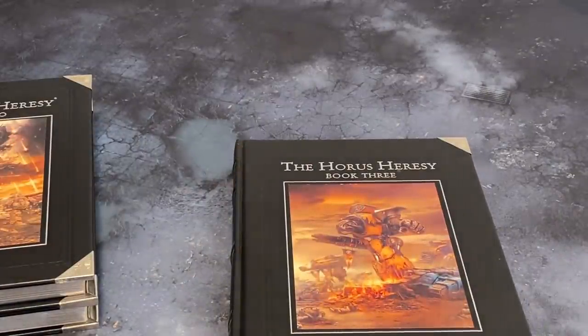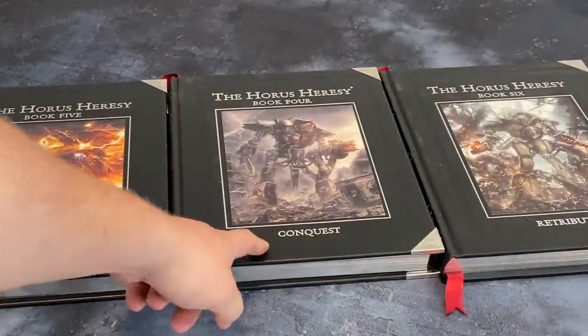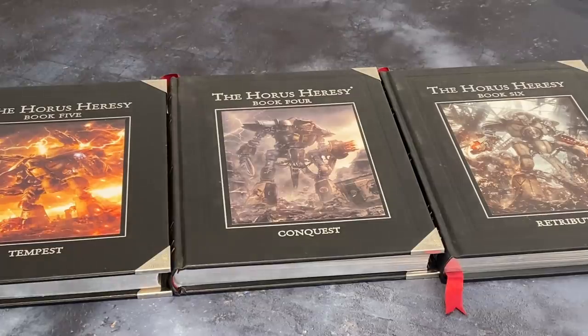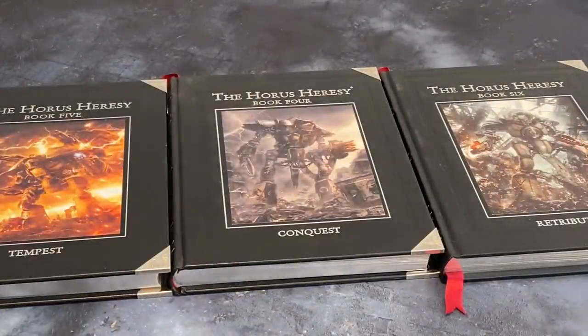Let's go on to the second trilogy. Trilogy number two: we get Book Four, Conquest. Conquest comes out just a few months after Book Three, which came out just a few months after Book Two — so the Horus Heresy is cooking here, with one of these 300-page books every six months. But there's a problem: Horus Heresy has to go to 7th edition because 40k goes to 7th edition. So three years — not even two years — into the life of this book, they decided they hated that edition, needed more money, so they made 7th edition.